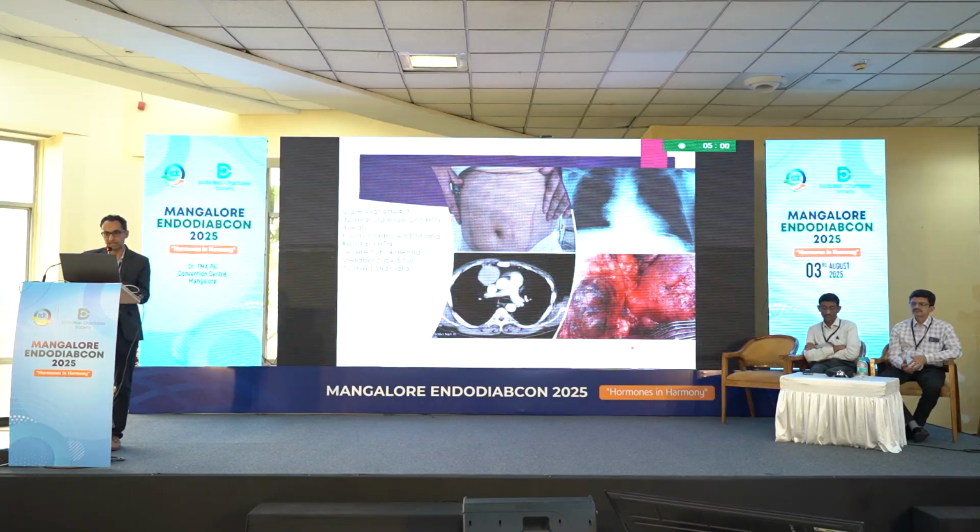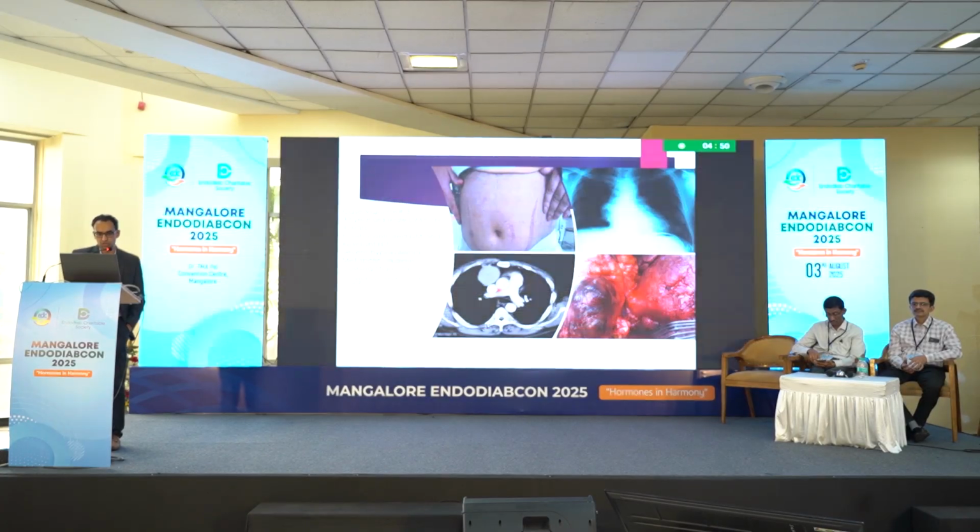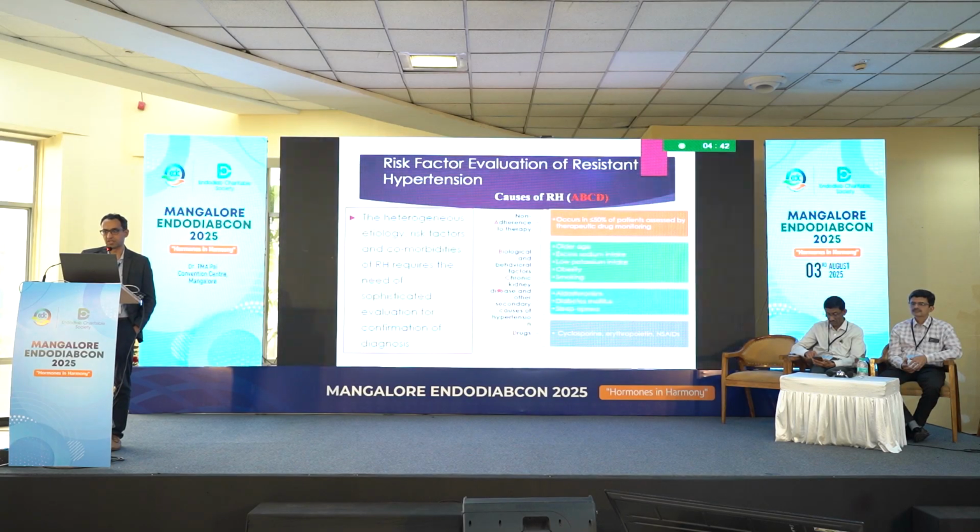This is a classical scenario. You can see classical Cushingoid striae with a mediastinal mass, and this is a classical presentation of ectopic ACTH secreting Cushing syndrome, where the patient presents with resistant hypertension, hypokalemia, metabolic alkalosis, and Cushingoid stigmata. He has a thymic carcinoid. He was operated on, and he had a cure of resistant hypertension.